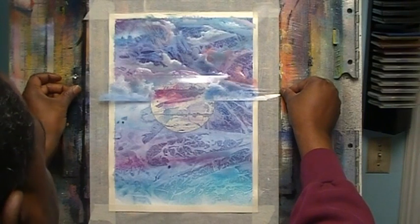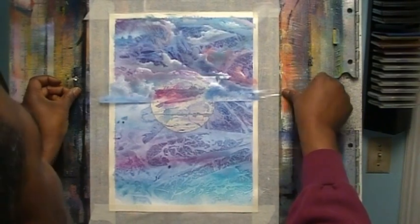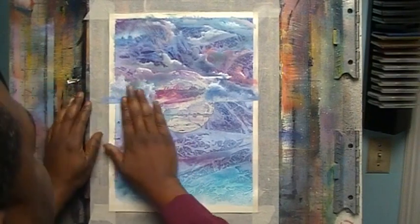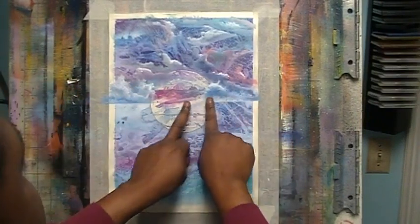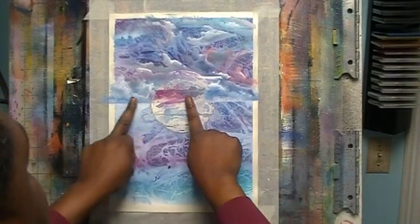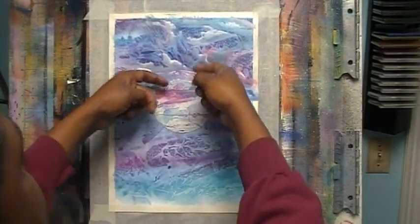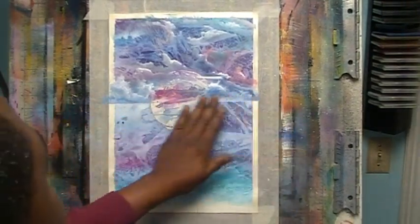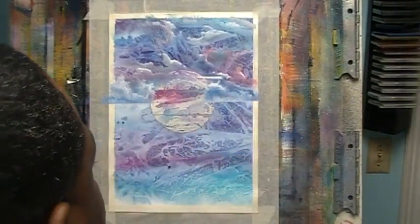Put it right up top, like so. And now that I'm sitting here and looking at it, I can actually even out everything. Really what I want is this here to be secure, right up here. I don't care if it's loose up there, I'm not going that far. But right here is kind of where I want it to be a little secure.